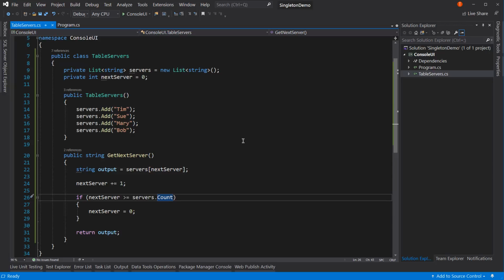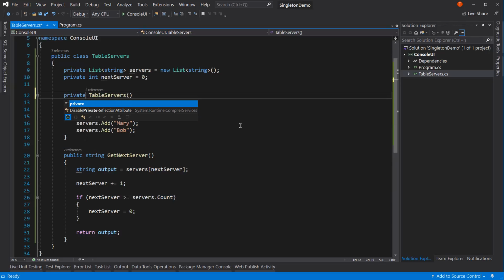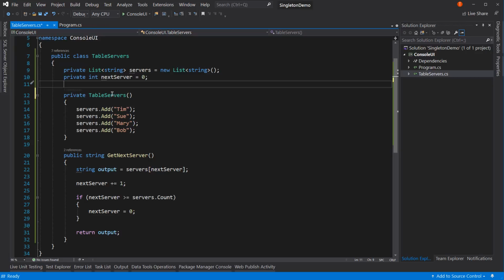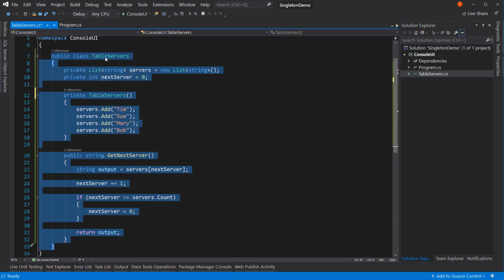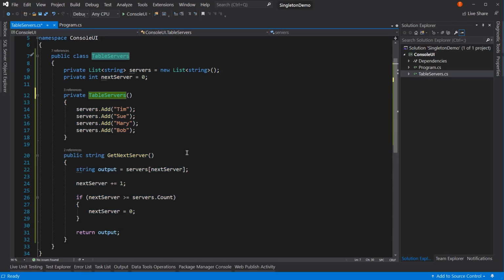So let's start by changing our constructor to private. You might say, well, Tim, that's how you create a new instance of table servers. Yes, it is. And it's private, which means only things inside this class can instantiate this class. That's correct. So how do you instantiate that class? I'm glad you asked.